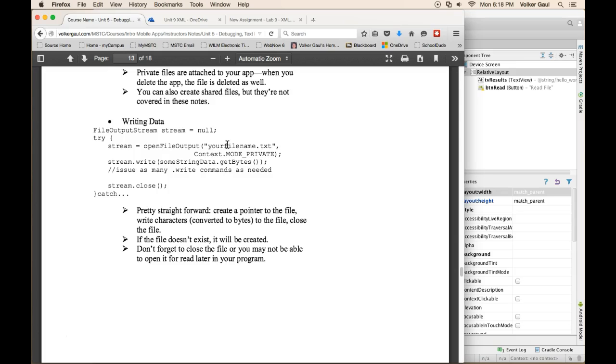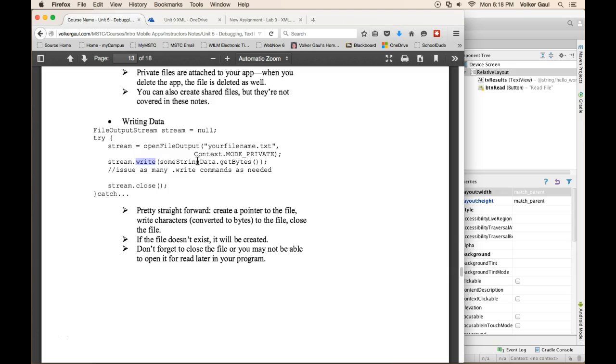It gets created in a special folder. I'll show you that as we go along here. And then all we have to do is write to that stream. And we can write whatever we want. Typically it's strings, must be strings. And notice that the string data is converted to bytes. Think of these as executable files in Windows. They're just a bunch of ones and zeros. They're not characters, they're not strings, they're not treated that way. When we write to a private file, we're writing a bunch of bytes. Get bytes changes whatever's in this string to a bunch of bytes and puts them into that file.